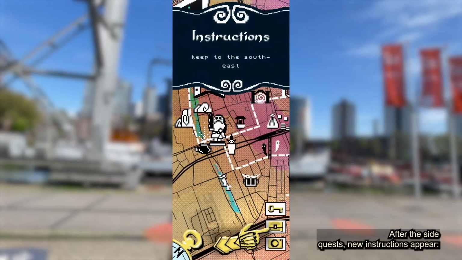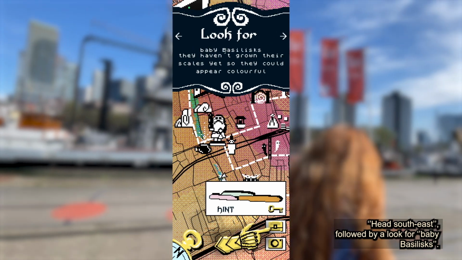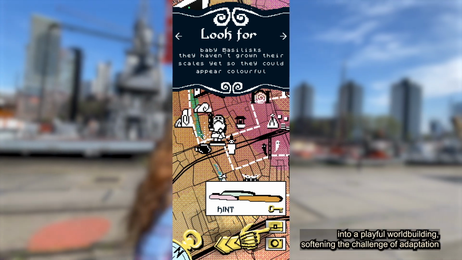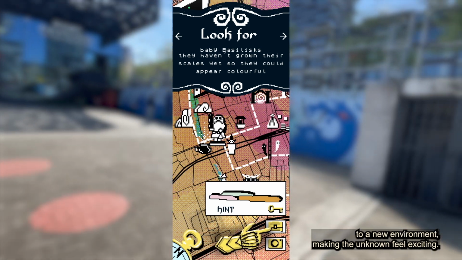After the side quests, new instructions appear. Head southeast, followed by a look for baby basilisks. These whimsical descriptions turn mundane navigation into playful world building, softening the challenge of adaptation to a new environment and making the unknown feel exciting.